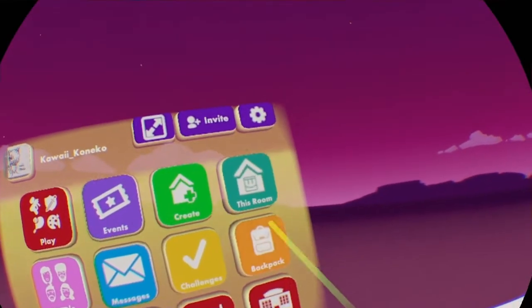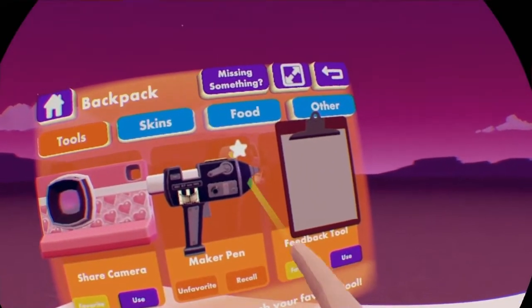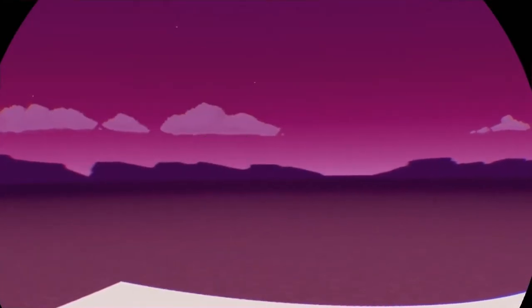Alright guys, so once you've gotten set up, the first thing you need to do is pull out your Makey Pen. You can do this by opening your watch, going to backpack, and clicking use on your Makey Pen. Or if you have it favorited, you can pull it from your back.